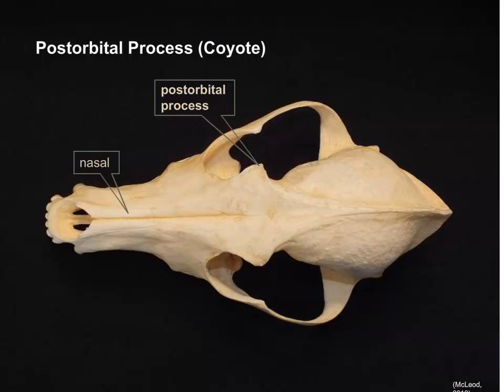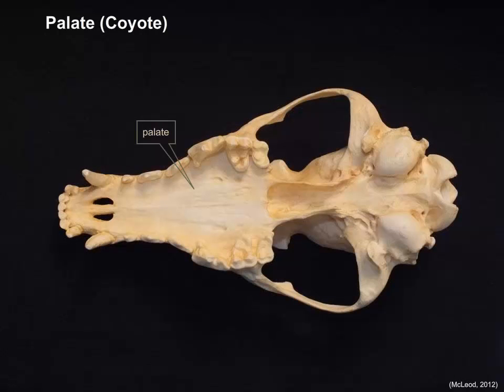So the postorbital process is something else that we would pay special attention to. As you can see, it's a small jut of bone, essentially, that is unique in some species and in some cases forms an entire socket all the way across to the zygomatic arch. So again, in some species we use this as an identifier to determine that unique character. And also the palate, which is the hard bony surface in the upper side of the skull, just below the rostrum, essentially. That size, shape, and texture are all key features in skull identification.